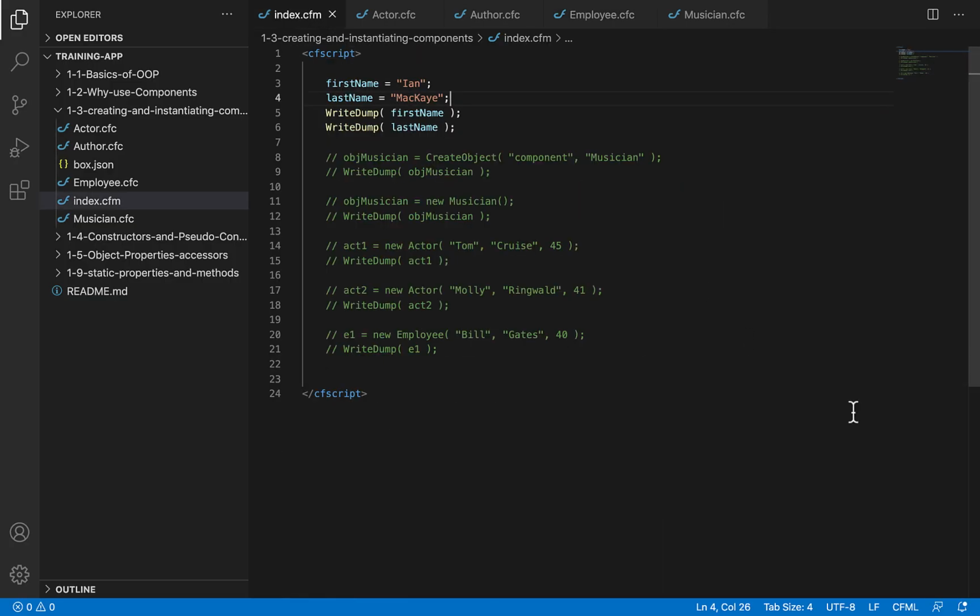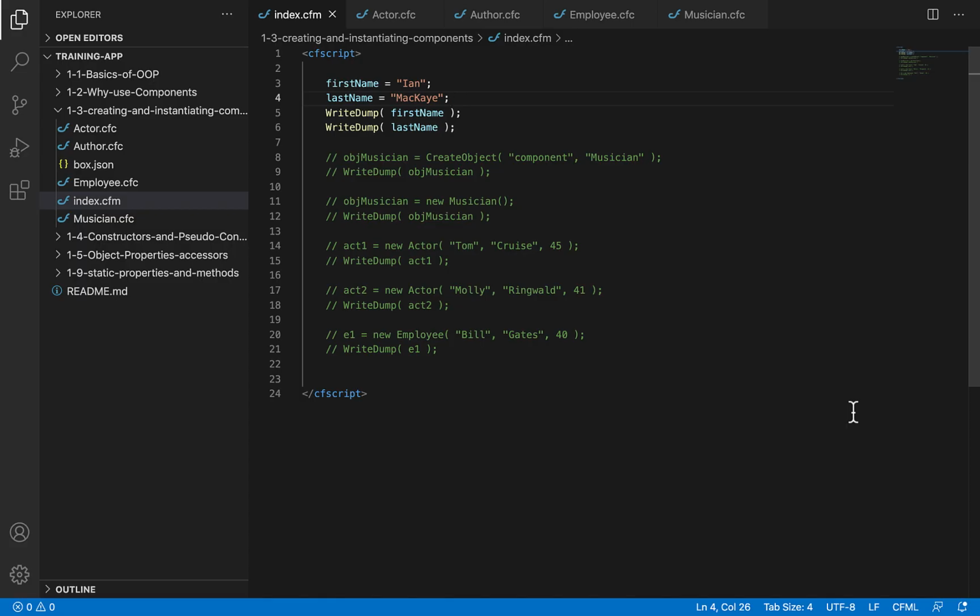Let's take a step back for a second. We all know what an integer is, or an array, or a string, or a struct, right? These are all types of data, and we can make variables of those different types. I can make an integer that's called age, and another one called average speed, and a third one called height, or whatever. The three things would be variables, and they are of type integer. Or in CFML, more specifically, they'd be of type numeric, but you get the idea. Components work the same way.